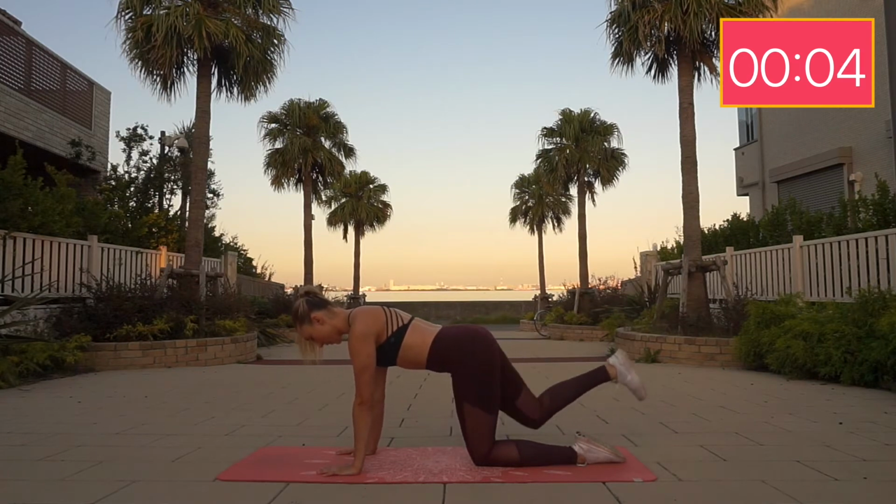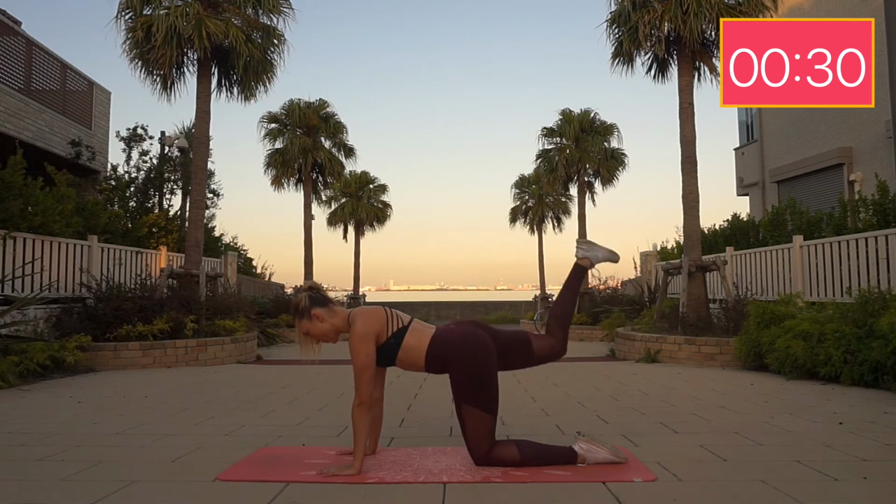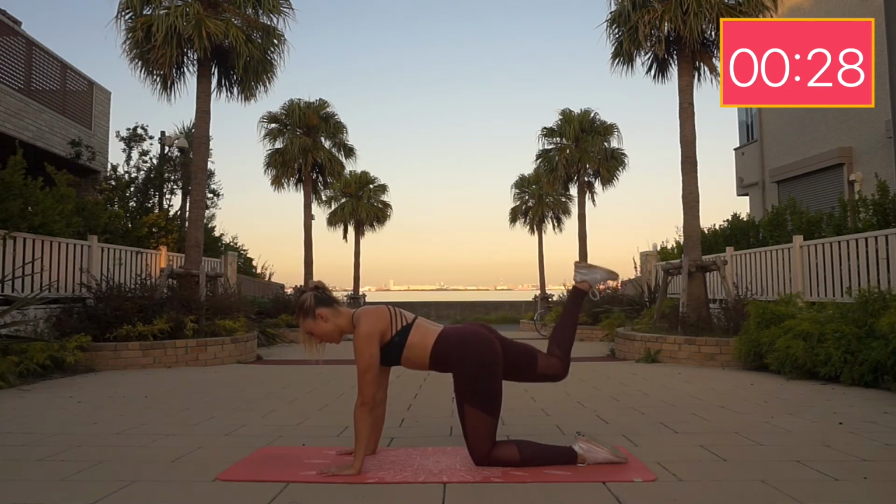In just a few seconds, we'll switch to donkey kick pulses, still with that right leg. Bend your knee, flex your foot, and lead this pulse driving up with your heel. Keep on breathing and really squeeze from under your right glute.